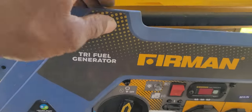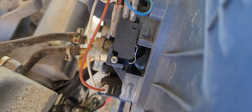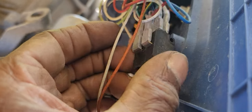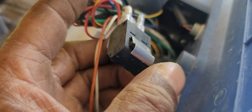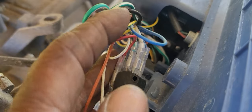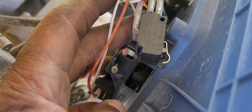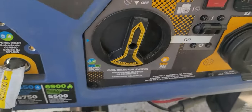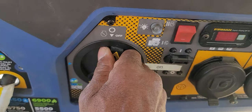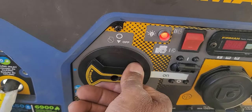All right, so that's gonna be my problem right there. See that it moved back out of place just that quick. So this switch right here is gonna be the issue - it actually broke right there. I'm gonna have to call Firman and see if I can get that piece. If you're having a hard time starting your Firman generator and you changed out your spark plug - which I did change out my spark plug earlier - and it still didn't start up, this is probably gonna be your problem. These switches are kind of hard to turn - you gotta force it over to get it to click, and it should be a lot easier.